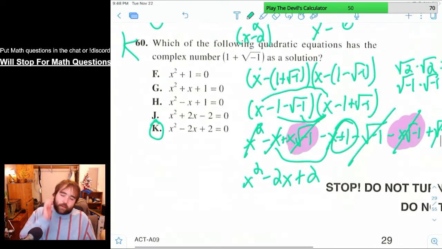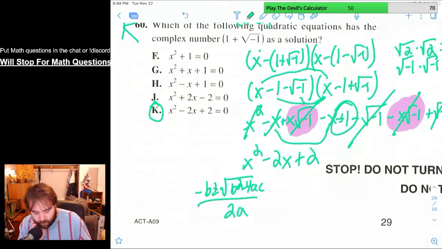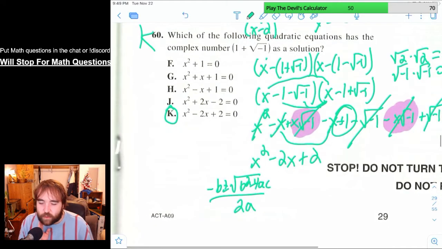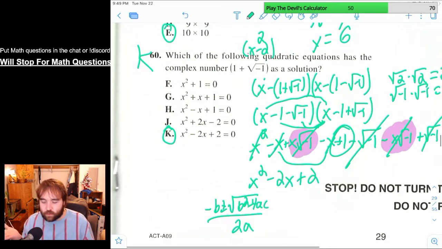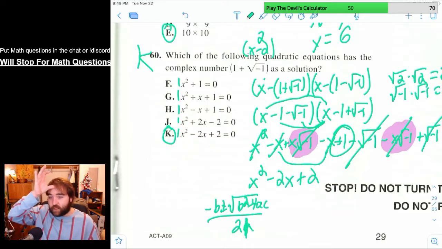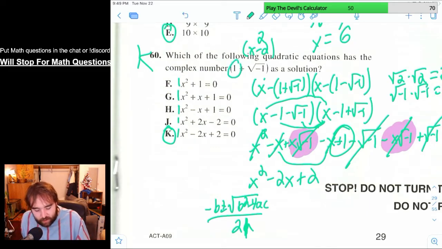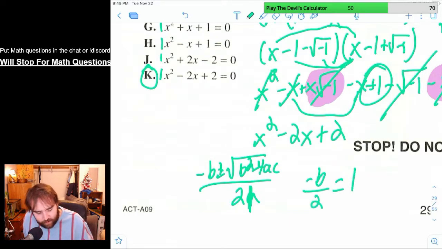Let me think. I want to think building backwards from the quadratic formula. So what is the quadratic formula? It's negative b plus or minus the square root of b squared minus 4ac over 2a. So when I know that that's the quadratic formula, and I look at these answers, first off, all of the answer choices, a is 1, right? Because that's just the coefficient that's here. So I know that this is a 1 down here. And then to get that b value, to get this positive 1, if I know that I'm dividing by 2, I'm going negative b over 2, and that's getting me a positive 1.